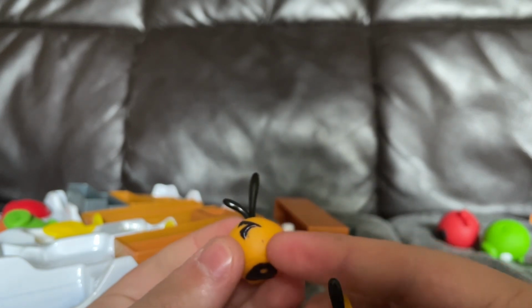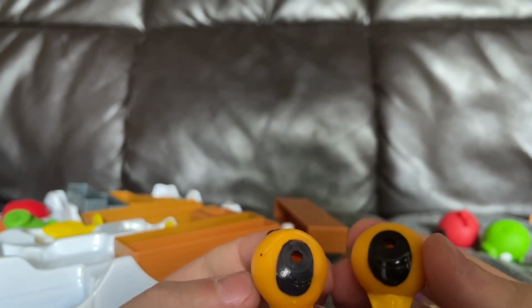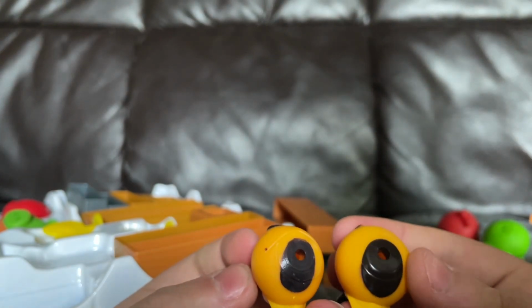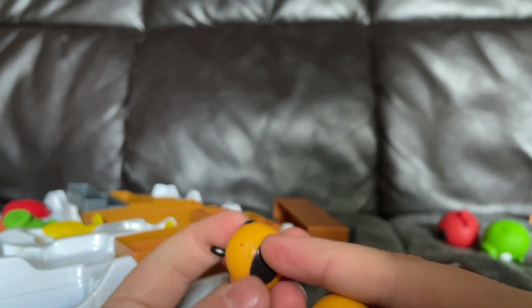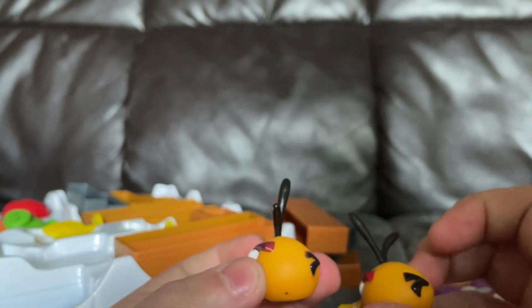See there's some rough paint on his back right here. Look at his underbellies. They're about the same, really. I can't really see much difference in them. I think the black on this one is a smaller area of black, but besides that, that's really it.